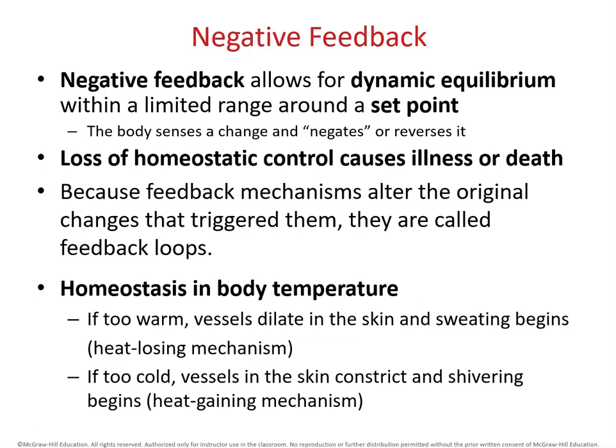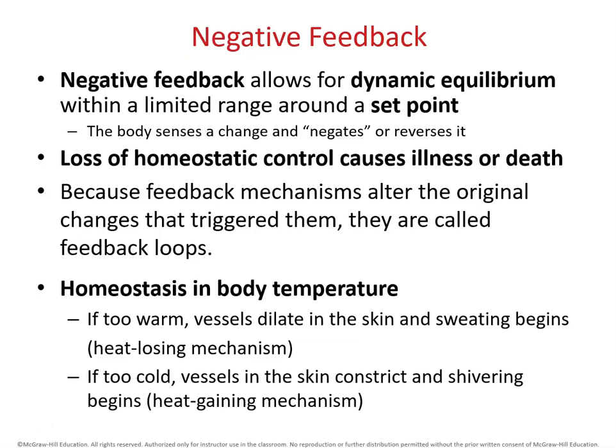When it gets high, we release insulin and blood sugar gets back down. When it gets low, we release glucagon, the blood sugar comes back up. Okay, so the body is able to sense these things and adjust accordingly. When we lose the ability to maintain homeostasis, this is when we have problems that can cause illness or death.